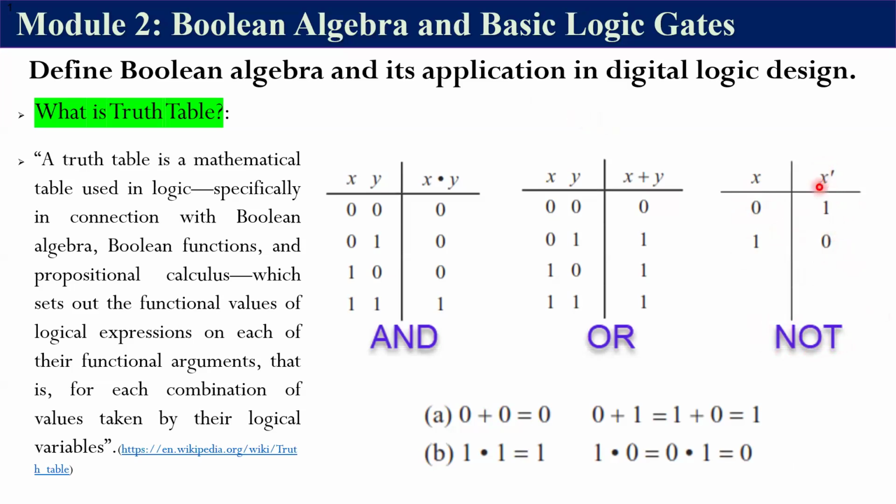Here, we call this one X complement. Is that okay? In some other places, you might see it as X bar. It's simply also telling you it's actually what? An inversion of X. So in some textbooks, you may see it as X bar. You see it as X prime. Both of them represent the same thing. Okay. And what I've just explained is what you're seeing here at the lower part of this slide.